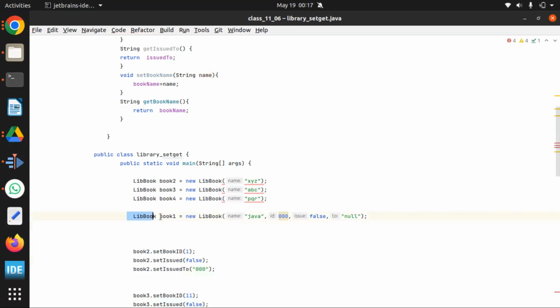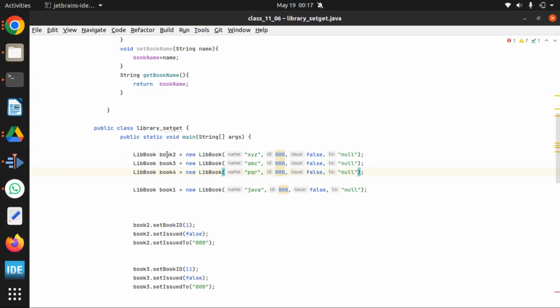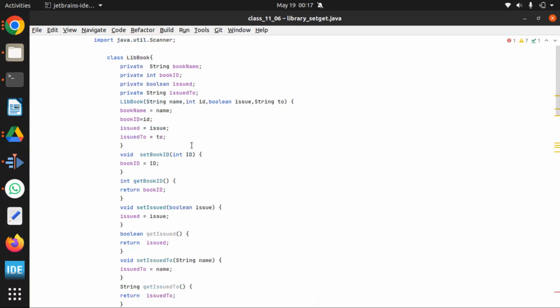So the one line can do the job of the four lines that we were doing before, right? So the same thing can be repeated for all of them. So all the other, as of now, just copy paste into this, but the concept you can change it while you're doing in your system. So you can give some other values to initialize the data, right? Fine. So this is how the constructor can be used to initialize the member variables inside a class.